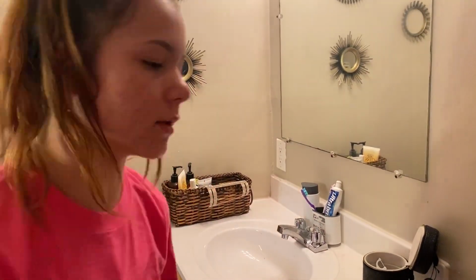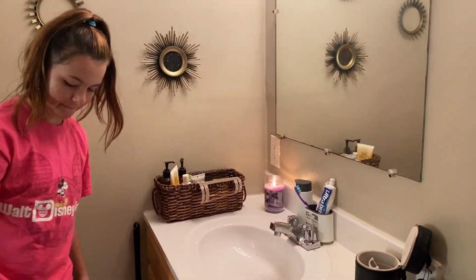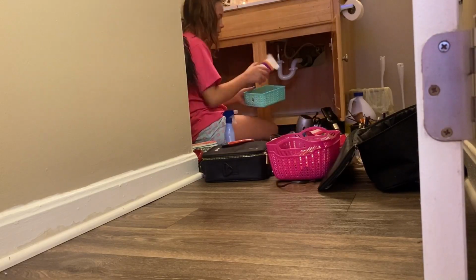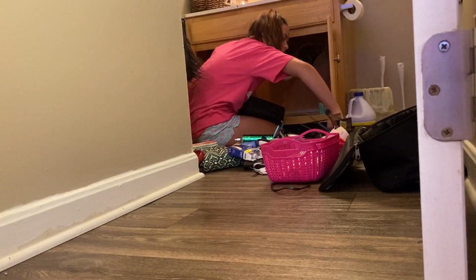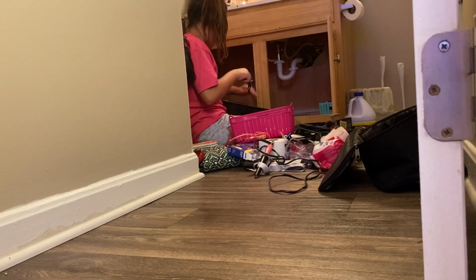Now I'm putting everything back on my sink. Alright, so now I am going under my cabinets in my bathroom. This really needed to be cleaned out. I've been meaning to for a long time, but I have never got to it. But now I get to, and I'm going to be rearranging everything and put everything where it's supposed to go.